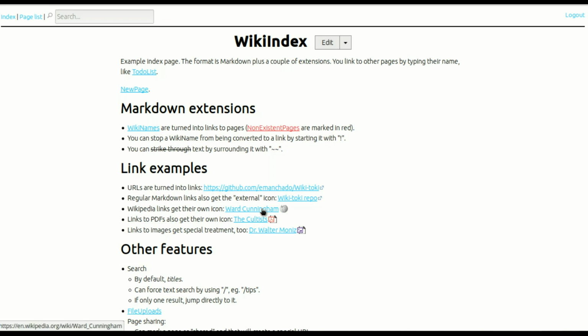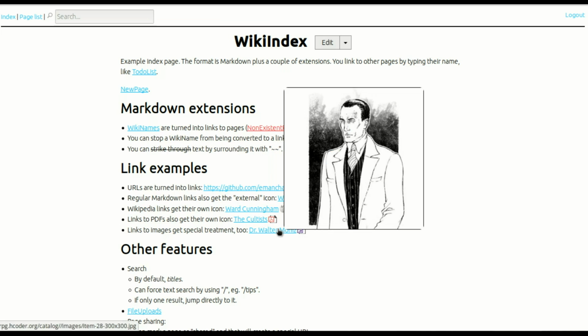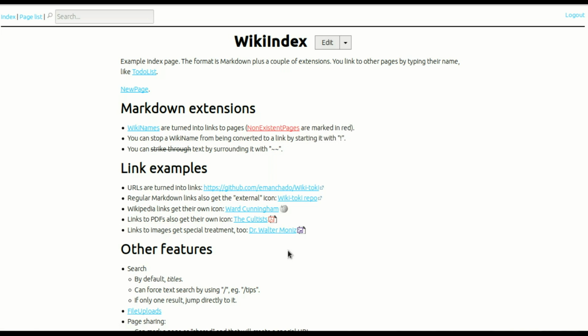Then links to Wikipedia will have the special icon, links to PDFs will have the special icon, and images will also have the special icon, and also when you hover them, it will load the image and show it inline. So it's very handy to keep a bunch of links to images and being able to see them easily.